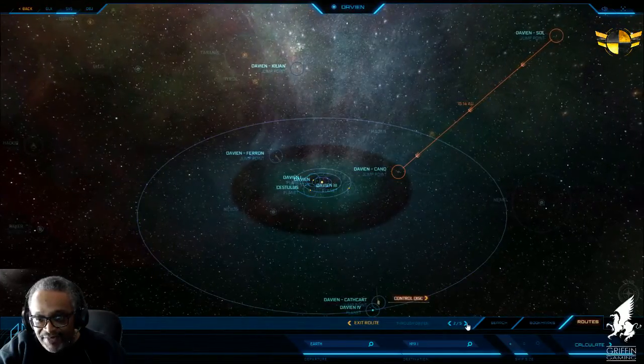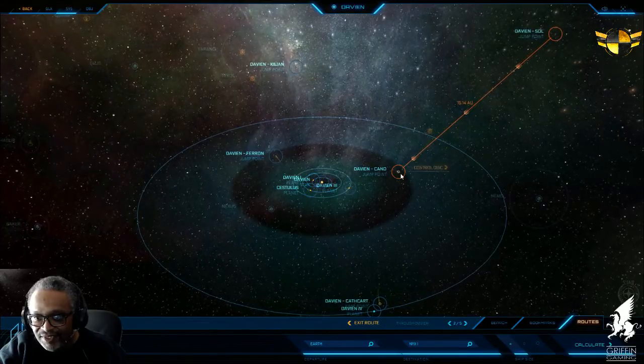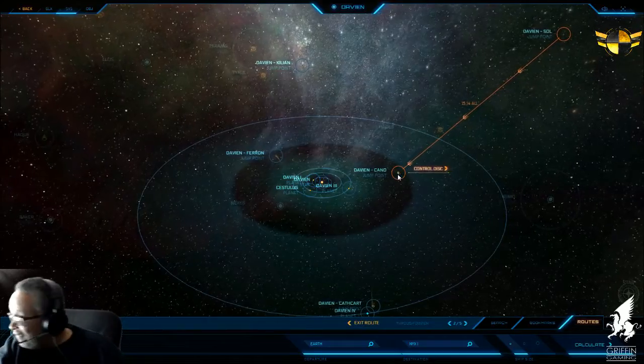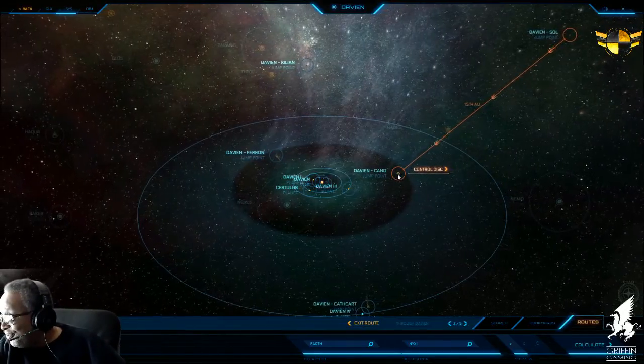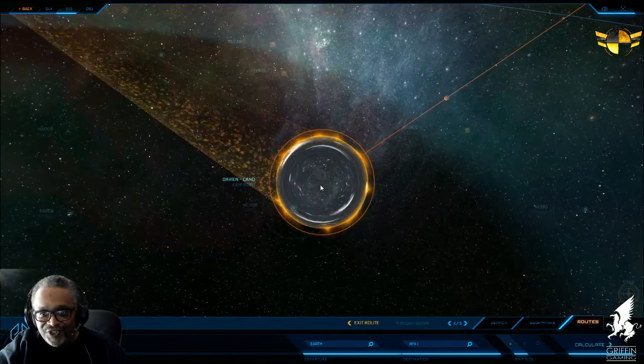If we manually want to make our way into these areas, then what we're going to do is click on Kano, because we're in Davian right now. It is cool. Here we go, another jump.